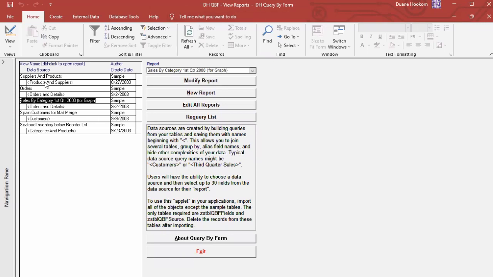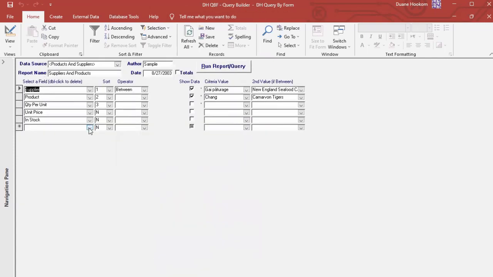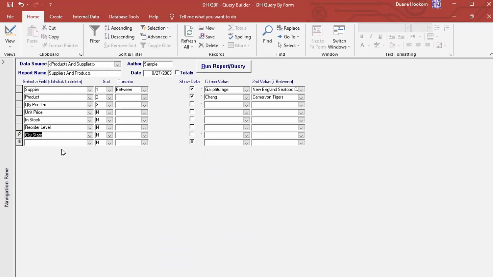But yeah, if we look at this, I can say my reorder level, my city, state. I can add as many columns in here as I want. What we're seeing in the detail is a form with a subform.